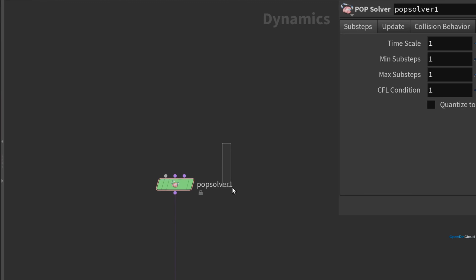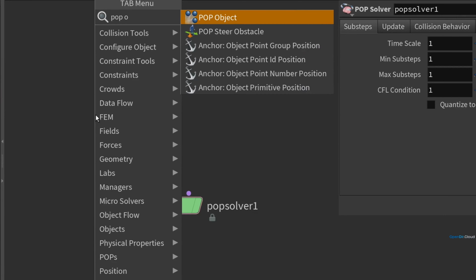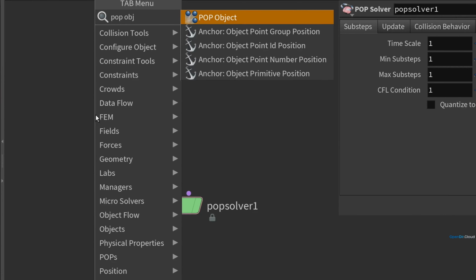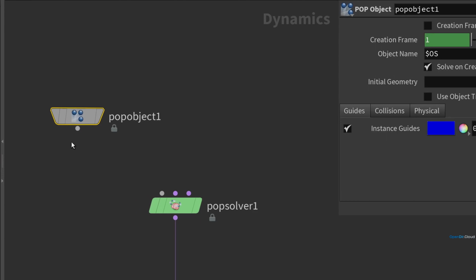And this solver needs to have an object to process. This won't do anything on its own, so we need to give it an object that will store all the data associated with the simulation. So this is going to be a POP object that stores the info about the particle object itself. And we can connect that to the first input of the POP solver.